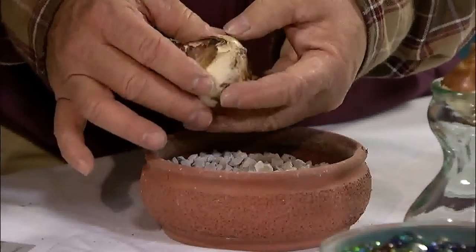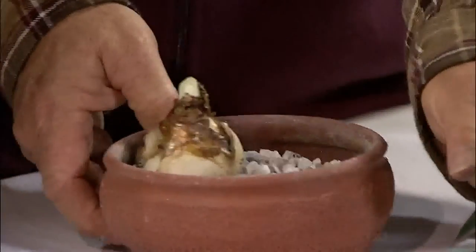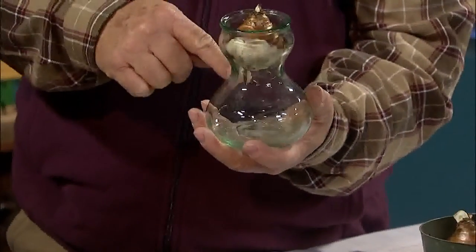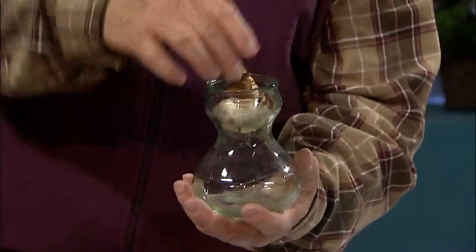What should you look for in a good bulb? Just a big fat bulb — one that's not rotting on the side, one that's very firm. These are very nice sized bulbs. Another way that's always fun: you have a jar just for the paper whites. You can see it's got a hollowed area where you put the water in, then set the bulb on top and the roots will go down into the water. You want the water up just about to the neck, so it has a little bit of air, and then the roots can go out into that and the top will grow.